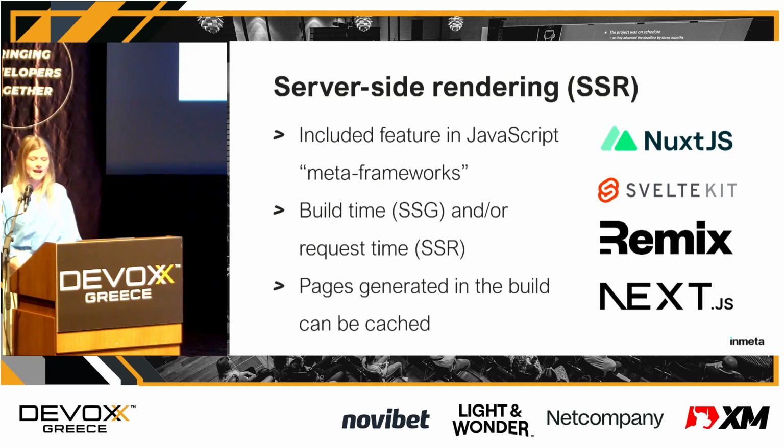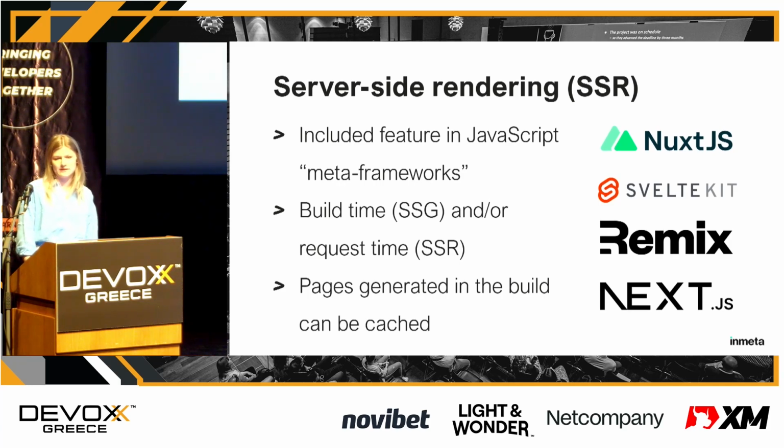For example, an app has a couple of pages, of which one has data that is changing. In the build process, all the static pages are rendered, and then when the user opens the app, only the page that has dynamic data will be rendered at request time. These meta frameworks also typically include things like file-based routing, APIs to handle data fetching on the server, caching capabilities, and image optimization features.